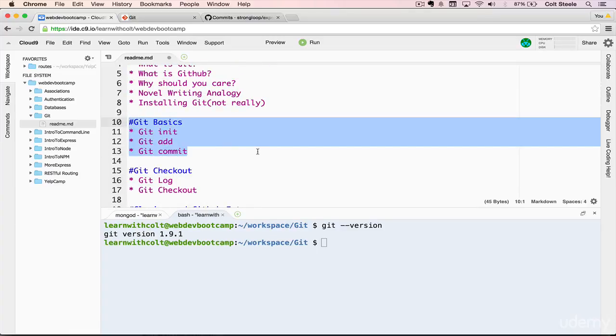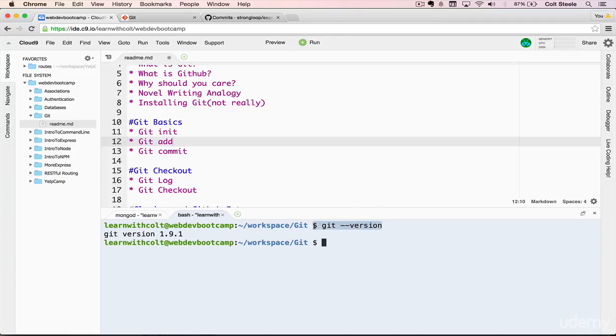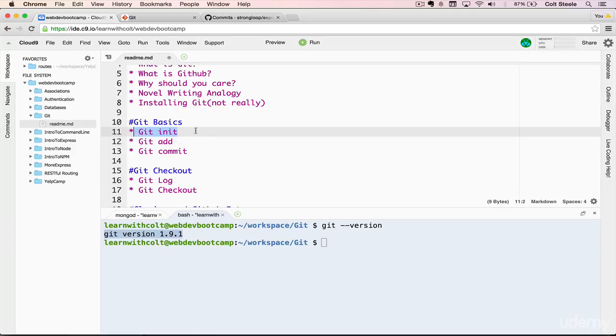So three main commands I'm going to talk about. As I mentioned in the last video, if you're using Cloud9, which everyone should be, if you're not, you're a little bit on your own as far as installing Git. It's not terribly complicated, but sometimes you run into problems if you're missing certain dependencies, if you've already installed it before. It's not fun sometimes. So luckily, using Cloud9, we already have Git installed, as we saw here. Don't worry about the version, as long as you see something here that isn't "git not found" or "command not found." So the first thing we have to talk about is git init.